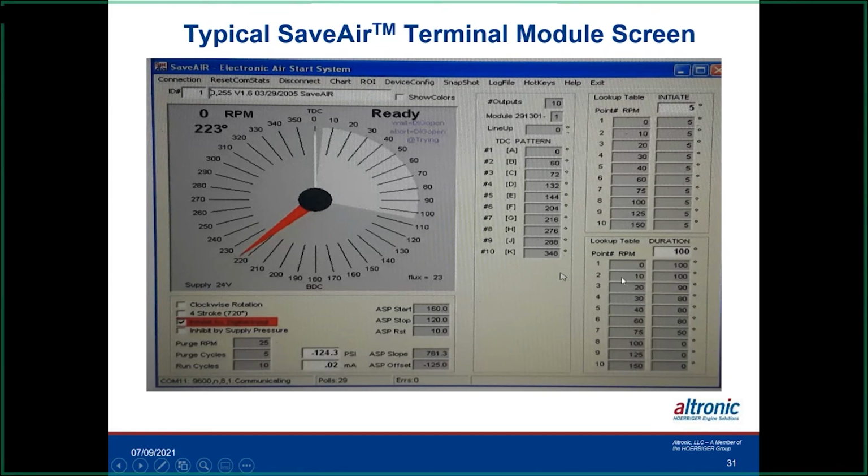And as the engine reaches 30 RPM, we've kicked it back down to 80. And then when it gets up to around 75 RPM, we've kicked it back down to 50. So we've basically cut the air in half that we're injecting in. We started out here, but then we'd be in just this little area right in here where we're going to be injecting air in it to maintain that speed on the engine.